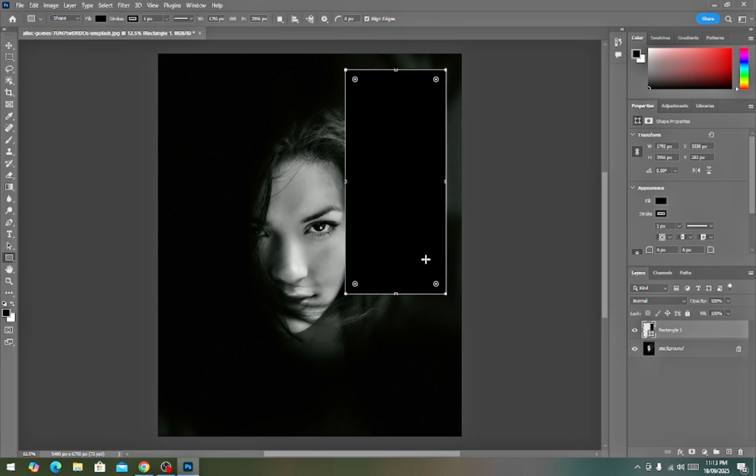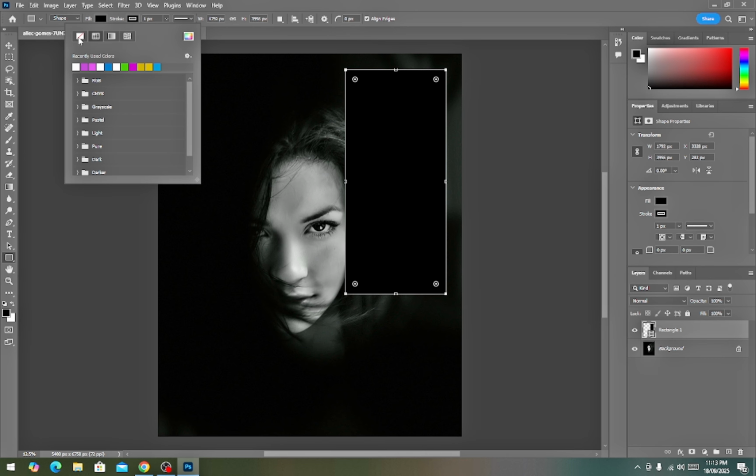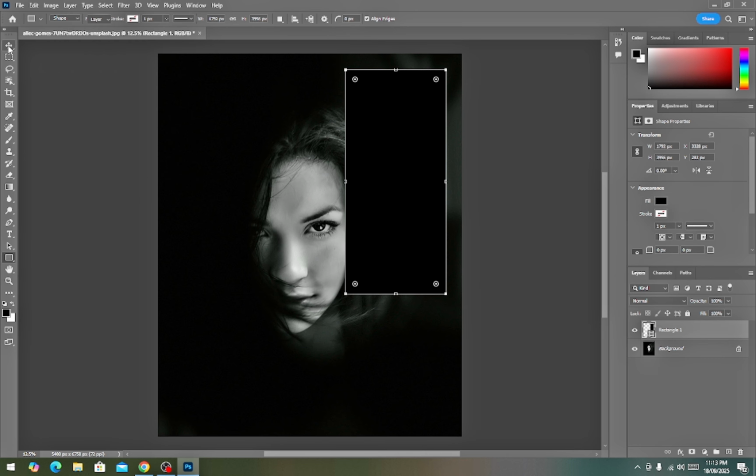Alright, subsequent to that, what I am going to do here is demonstrate the available options. It's informing us regarding the rectangle's fill color and stroke. However, I do not desire its outline, so I click here and choose no color.